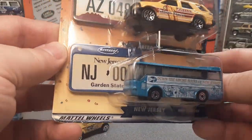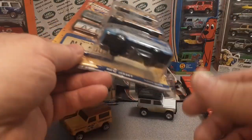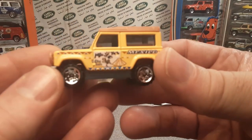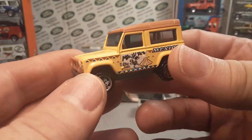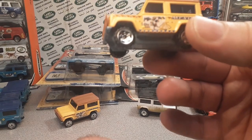So I think I bought a couple of these on the card at Toys R Us myself, but then I bought a couple of them on eBay. These are not too hard to find. They do call for a premium price, though, in my book, but it's got the Sawblade wheels on it, very nice, attractive looking. And that's number 38, 2002.